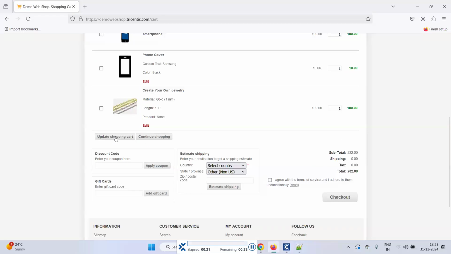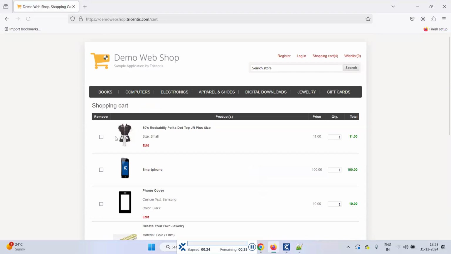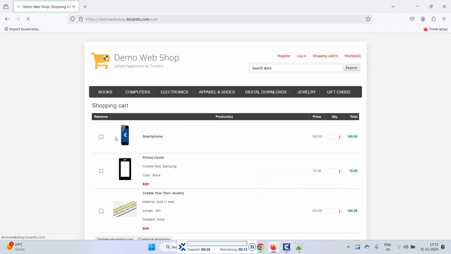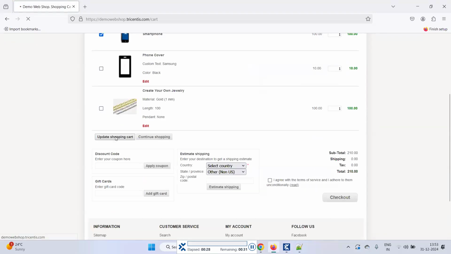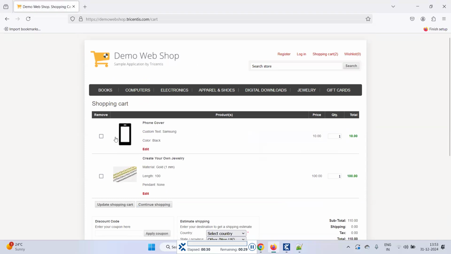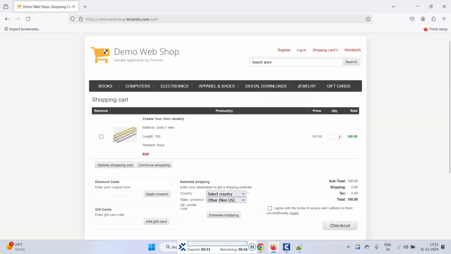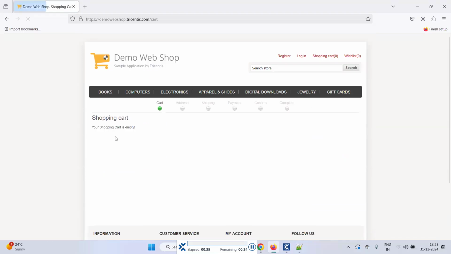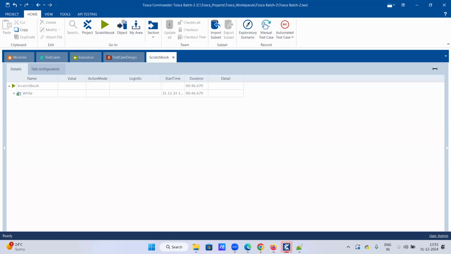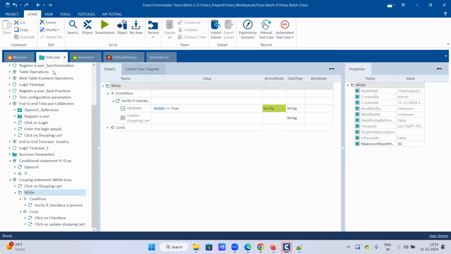It's working, right? So instead of clicking the checkbox, we use true to click the checkbox. So see, we just chose one checkbox, and we are writing a loop statement here.